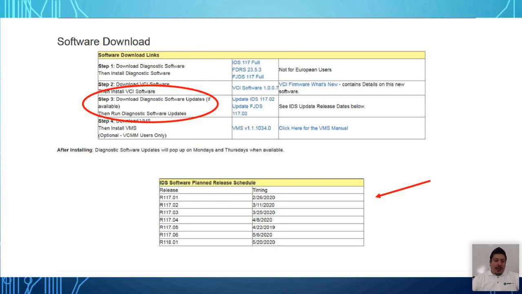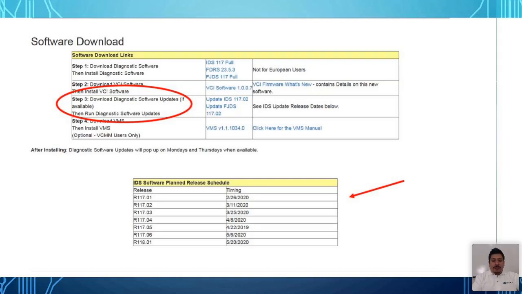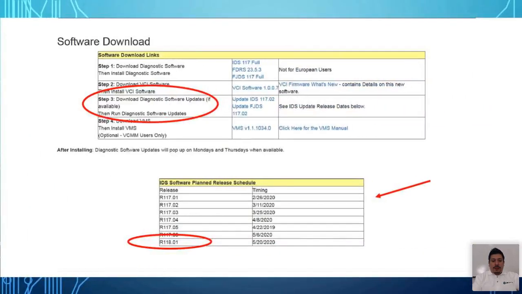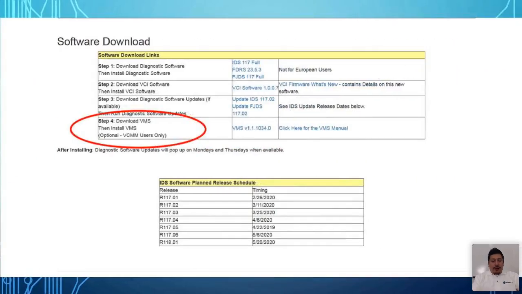You want to make sure that that update is compatible with that, because sometimes Ford hasn't released it yet. So, it's still there with the old software. So once they release it, you'll see it up to date. So if you don't see it up to date, you don't have to download it. If you do, go ahead and update the software, because your Ford software won't run properly unless it's updated. So make sure you update your software. So like I said, the update is available at the very bottom. Okay, at the very bottom is download VMS. That's just another, just manuals for Ford. It's not programs, it's just manuals that they have out that you can just download PDFs and things like that if you need information.